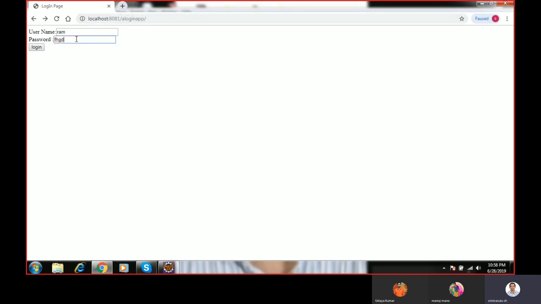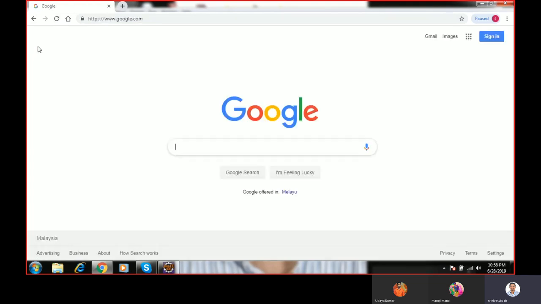Here I have given wrong, it's not Srini and Virat. When you call, it will move to Google. It will redirect. So this is the usage of the sendRedirect method.